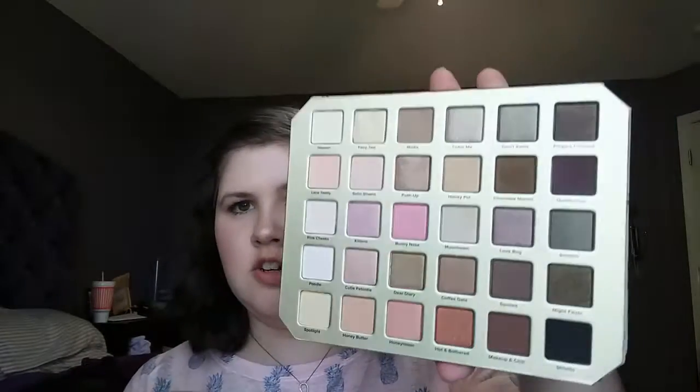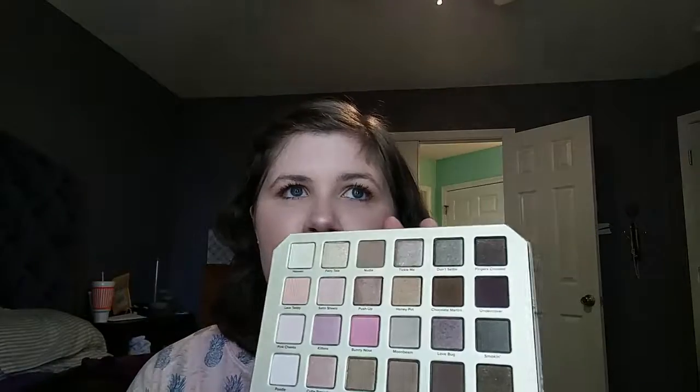I cannot get enough. Oh, I'm sorry, there's 7. I forgot Stiletto down here. There's 7 mattes in the whole thing. I believe 12 of these are pulled in from other palettes. Some of these are pulled in from the older palettes, the little 6 color and 10 color palettes, like the Natural Matte and the Natural Eyes. Some of them are old and some of them are brand new, exclusive to this palette. This is one of those palettes that I think if you have any of their older palettes, you don't need this, because it does have ones pulled in from other palettes, and it doesn't have anything groundbreaking in here.